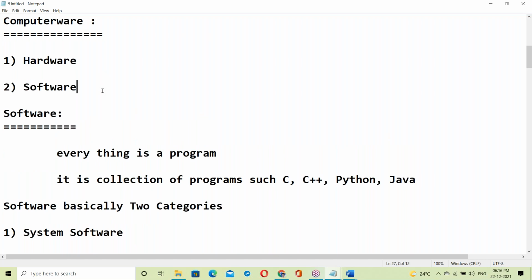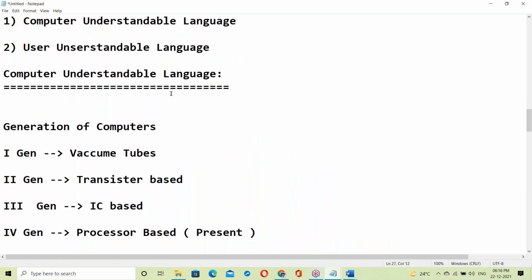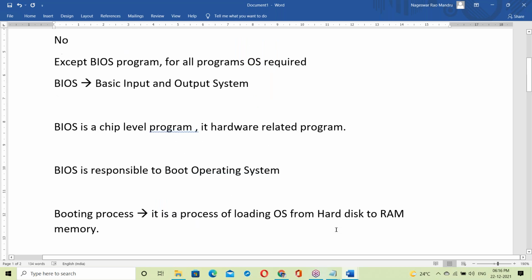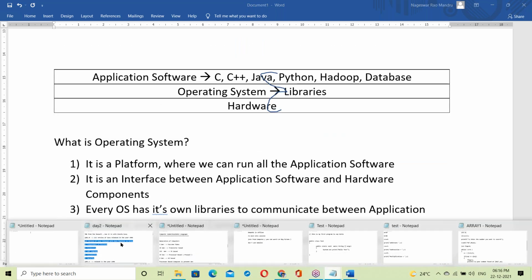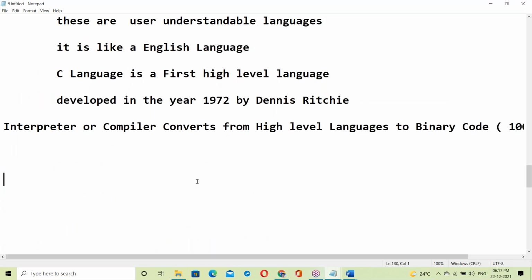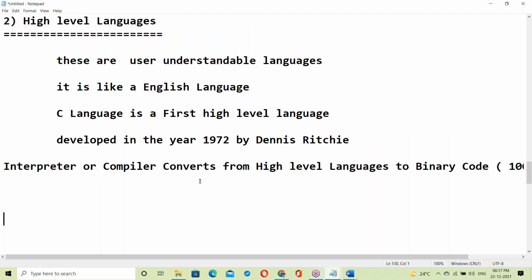We covered what is hardware, what is software, system software, application software, including what is BIOS. These are some basics. If you have these basics, then it is easy to understand Java. Tomorrow we start Java features, and the next Java program the day after tomorrow. Don't worry. Before going to Java, some basics are required. These are the prerequisites. Once you are good at this, it is easy to understand Java. So tomorrow we'll be starting Java.